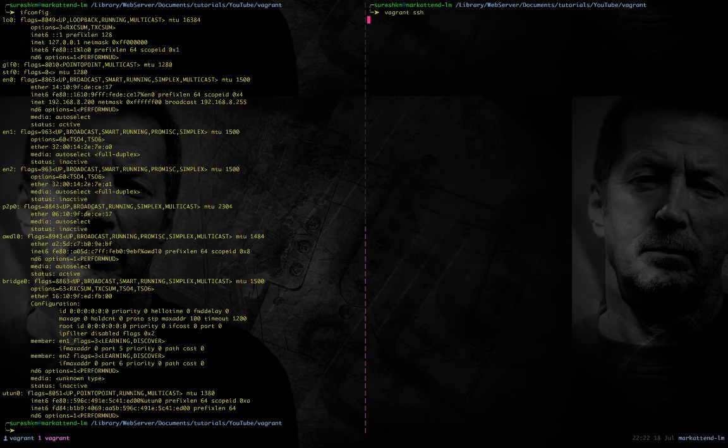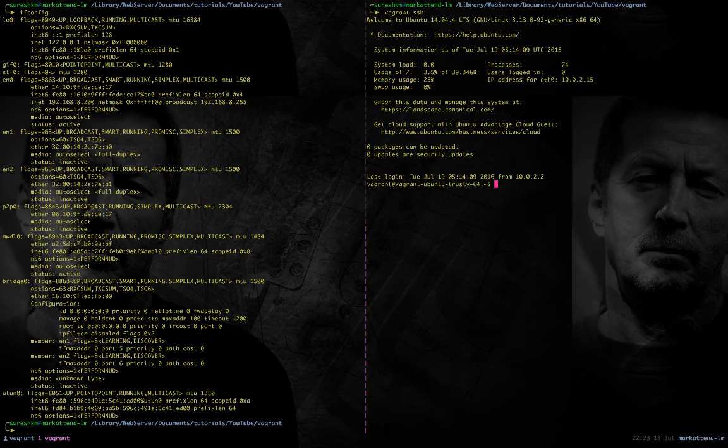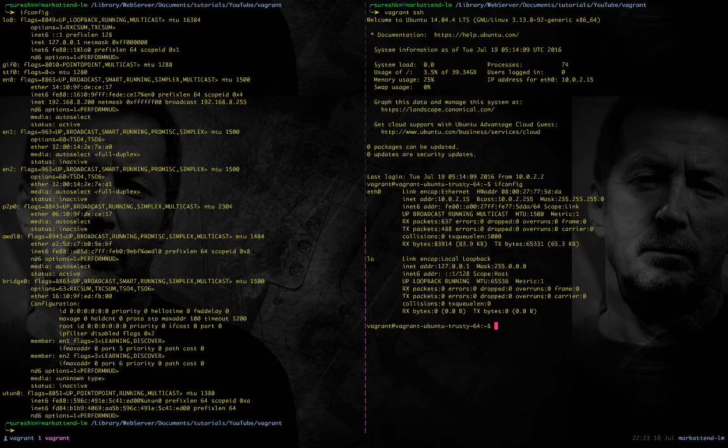I'm getting into the VM from my host machine, right? But when I do that, it says that the last login happened from 10.0.2.2. And the address of this machine, you can see here, is 10.0.2.15. You can run the same command here to see network settings.